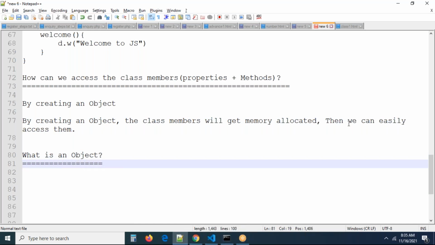See, guys, I'm telling you, every point in this session is very, very important for interviews. Every point. At least 3 to 4 questions they will ask us in this concept only. So be careful. What is a class? Right? What is a property? What is a method? Why should I use properties? Why should I use methods? Maybe people will ask us like this. So you have to be ready to answer everything, right?